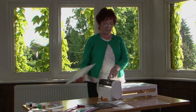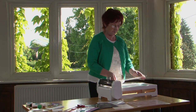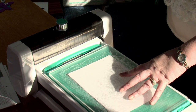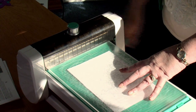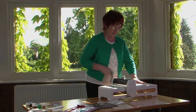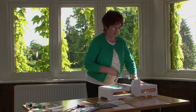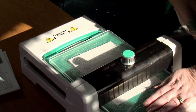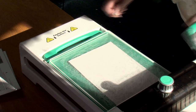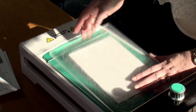I've taken my dial back to 7, which is what I use for die cutting, and then my A plate will go on top, and we're just going to cut out this feather. And then we're going to put the card together so you can see how quick and simple it is to put everything together from one machine. Diversity, that's what it is. So let's just make sure that's cut.